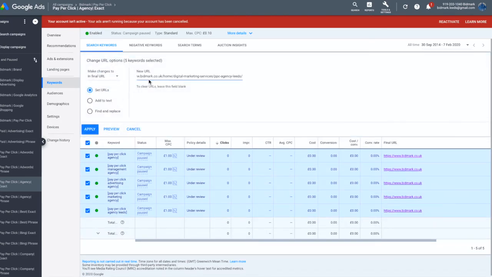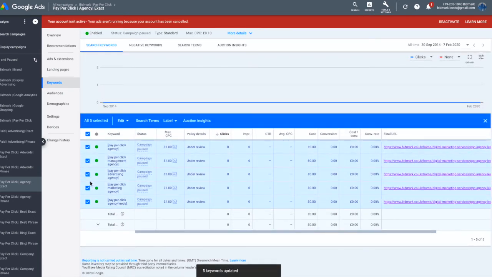So the tip here is, don't send all your traffic to the home page. Make sure you're landing traffic on a specific landing page. If you don't have a specific landing page, the home page could do, but what I'd really suggest is developing your website and building out new landing pages for AdWords traffic. In the long run, it's going to give you a much better return on your AdWords spend.